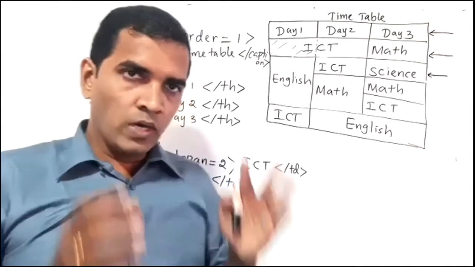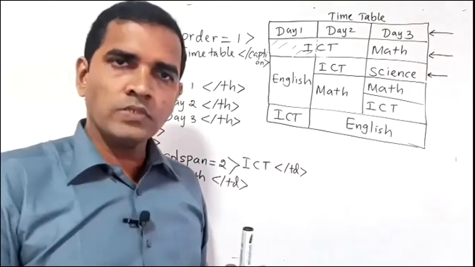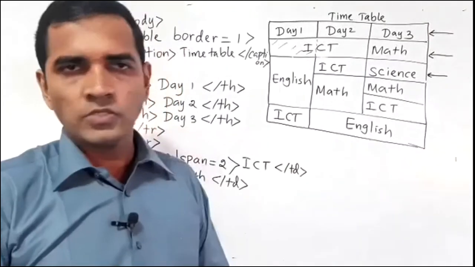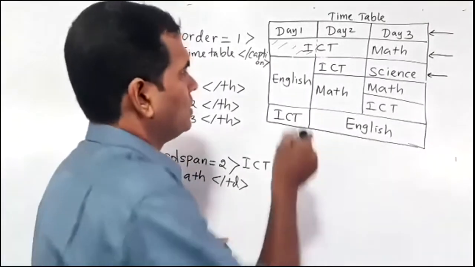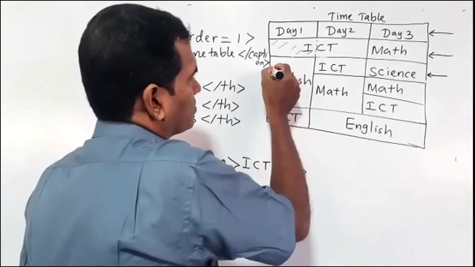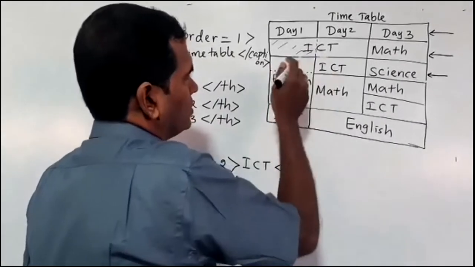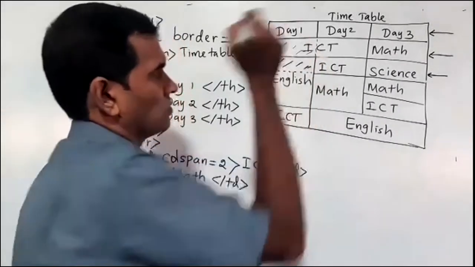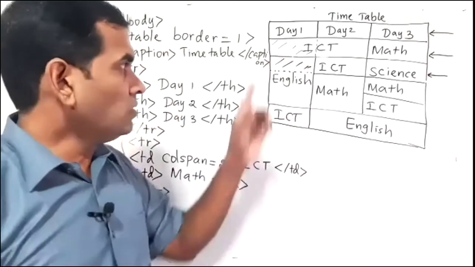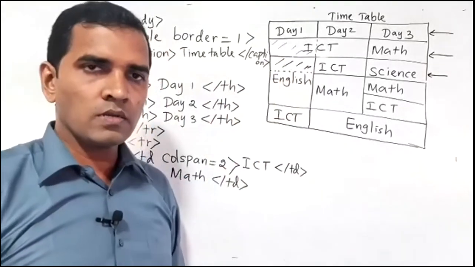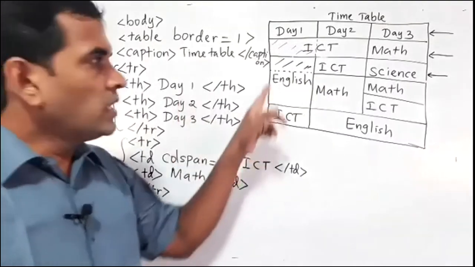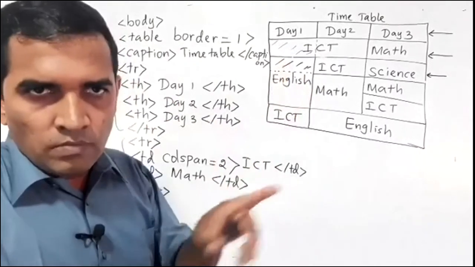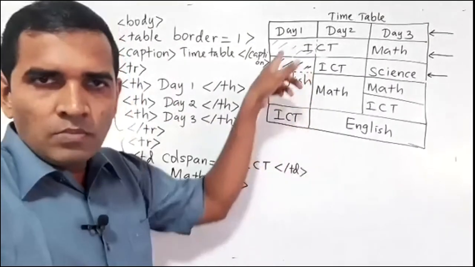As usual, the first cell in the third row has to be created now. So what is the first cell? I put a dot here, somewhere here. This one. The top bar, right? This cell has to be created. But note that this cell is not a single cell. How many cells are merged here?